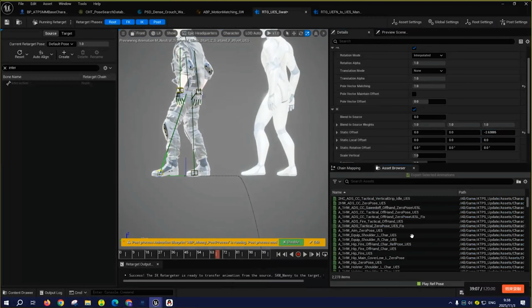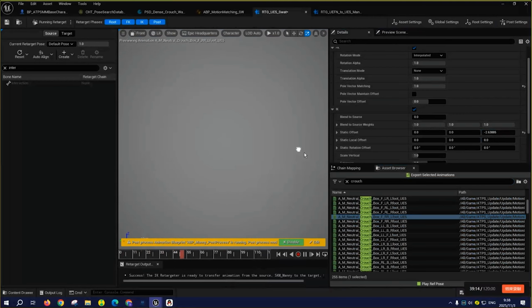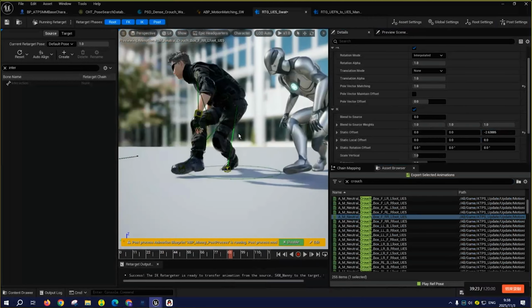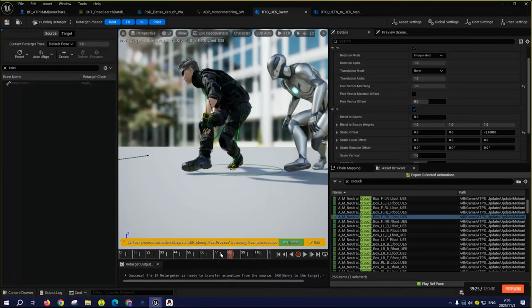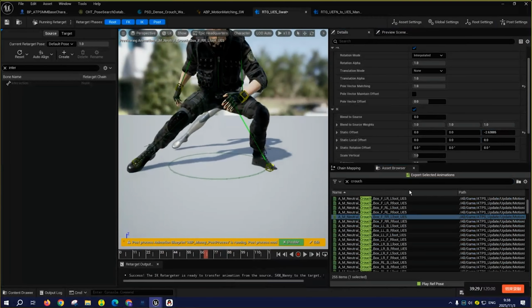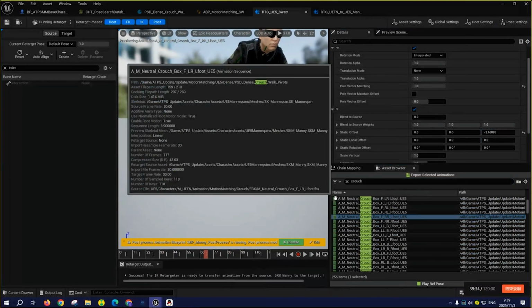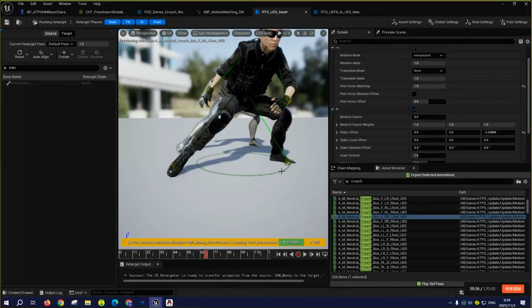So if this is happening for all of the animations, go to perspective. As you can see, it looks good on the standing animation, but doesn't look so good right here.